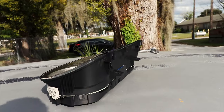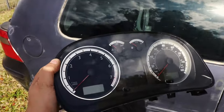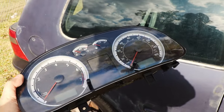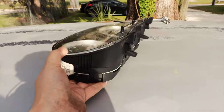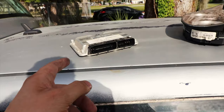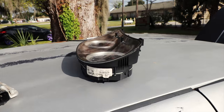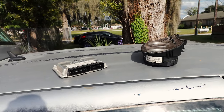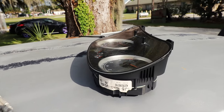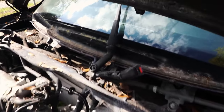I'm going to package that up along with this GTI anniversary cluster. As you guys know from one of my previous episodes, I installed this and went to turn the car on and the immobilizer kicked on and shut the car off within two seconds. So sending the ECU off to get reprogrammed - the immobilizer delete will allow me to install this and start the car with any key. I could have 10 keys if I wanted and it would let me start it because there's no immobilizer. Also going to be getting this programmed to the correct mileage.